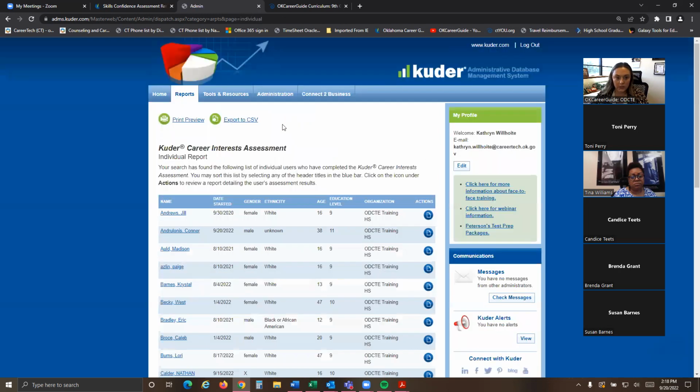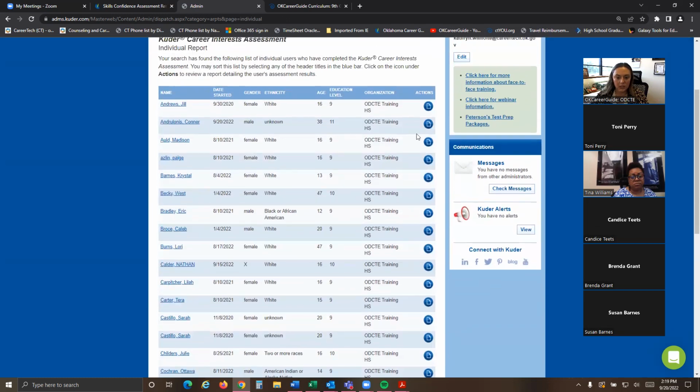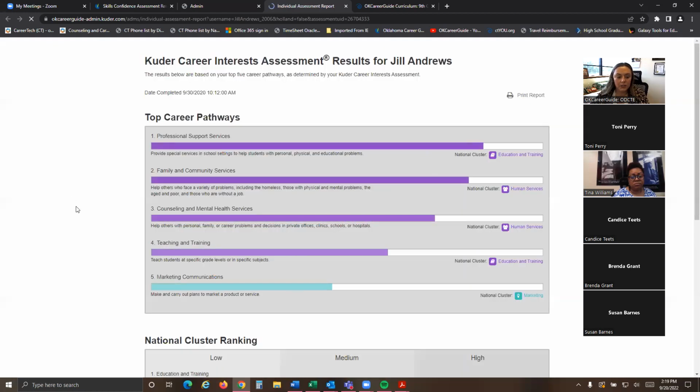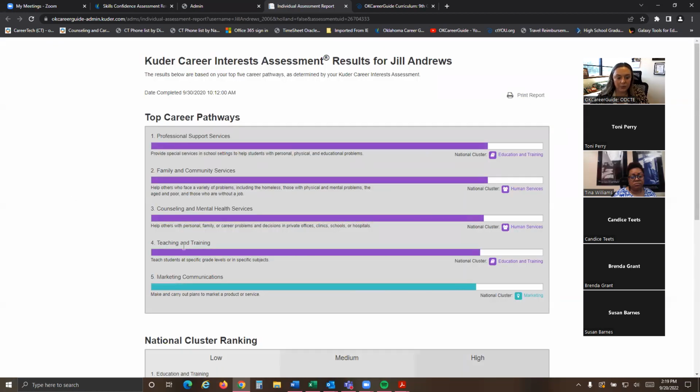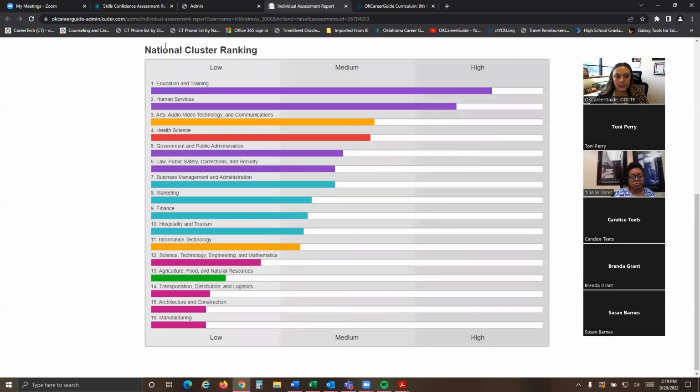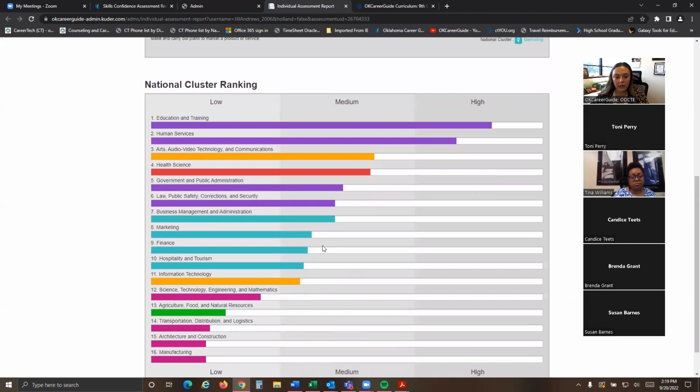This is really going to show you a list of your students, and under actions right here, you can view a summary report. This is going to show you their top 5 pathways for that student, and you are going to be able to see their national cluster ranking.